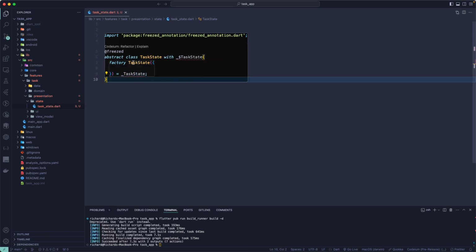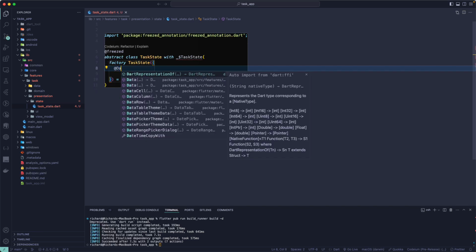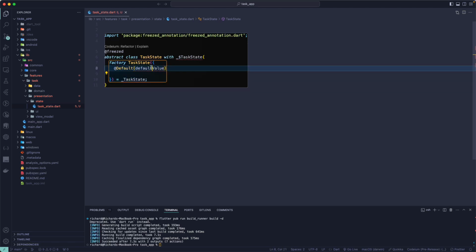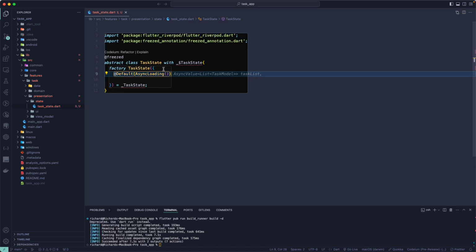And once we have this, the factory constructor for our state, what we'll do is we'll go inside and let's just go and create our first one. So we'll make use of the @Default value over here. And the default value, first of all, we'll just go and say the async loading over here, which comes from the Riverpod.